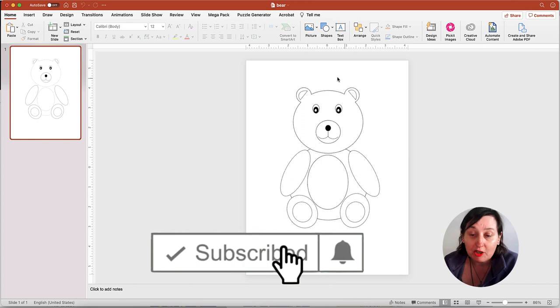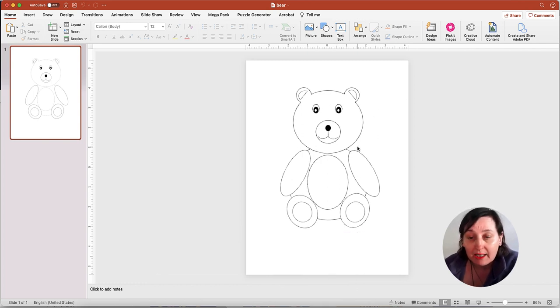So today I am actually going to show you how to create this whole image and make it into a line tracing image. And yes, this was using shapes inside of PowerPoint. So why do a line tracing image? Well, early learning stuff really sells well, and yes, there is a huge market.